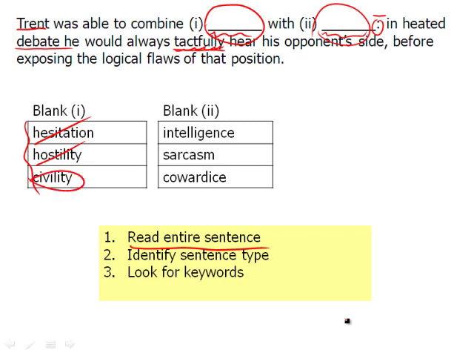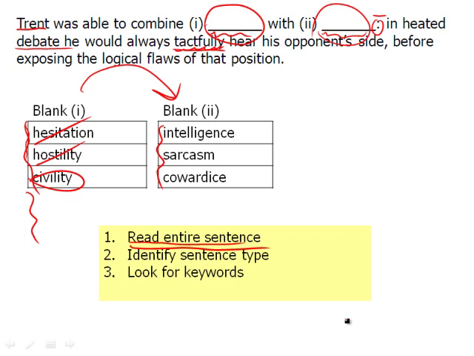Now, you will notice that the two blank text completion is different. Why? Because there are three answer choices versus five, and the three answer choices for the second blank are different from those for the first blank. So we have gotten the word civility for the first blank, and now we can move on to the second blank. We now know from reading this entire sentence from the beginning that there's more to come, and that more will refer to the second blank.